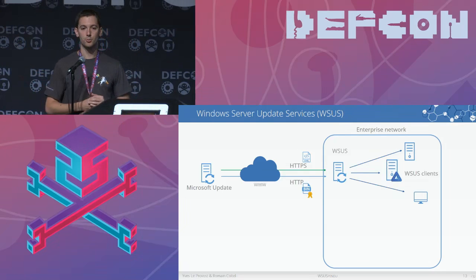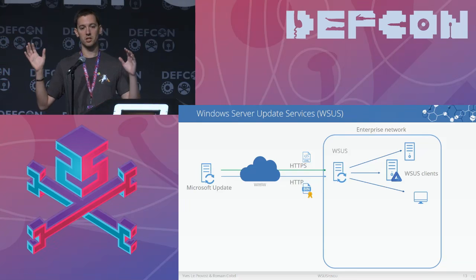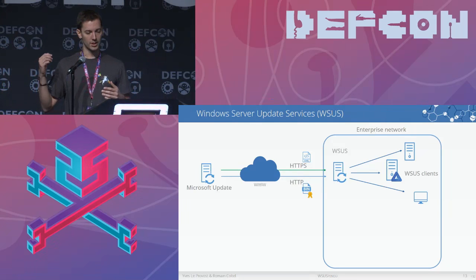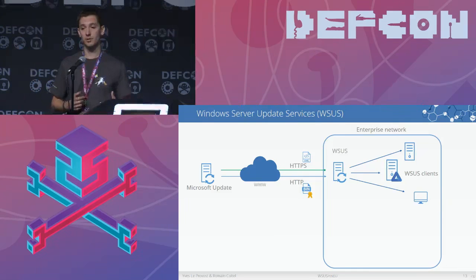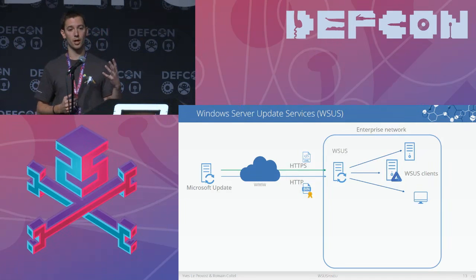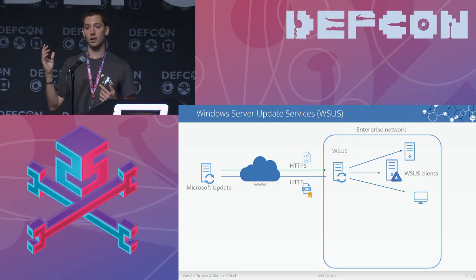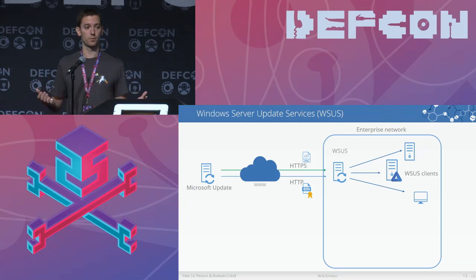Then inside the enterprise network, you have WSUS clients. It can be workstation, it can be servers, from a filer to a domain controller, that regularly synchronizes their updates with the WSUS server. They do it by default on an HTTP channel. Microsoft is really pushing forward to administrators to enable TLS, but it's not really often the case. The updates are obviously applied with full system privileges, because if you need to replace a critical part of your system, well, you need to have full system privileges to do that.